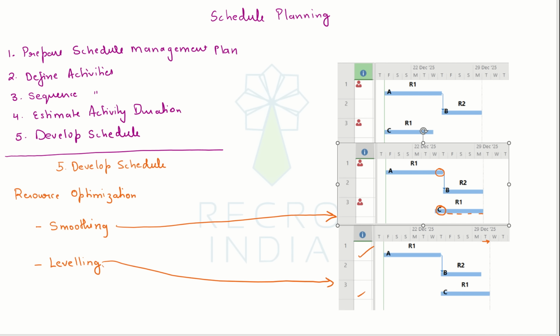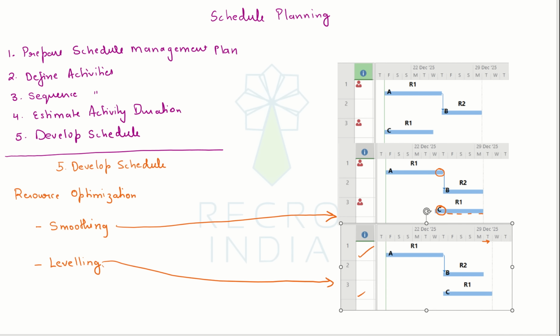So if you want to finish the project in the original duration, you have to give me one extra resource which can go and replace R1 on C, and we can finish the project in the same time. But if not, then this is the leveled schedule, which assumes that you are not going to get any additional resources, and with the available resources, the best we can do is finish the project slightly longer. Slightly more time is required to complete the project than what we originally said.